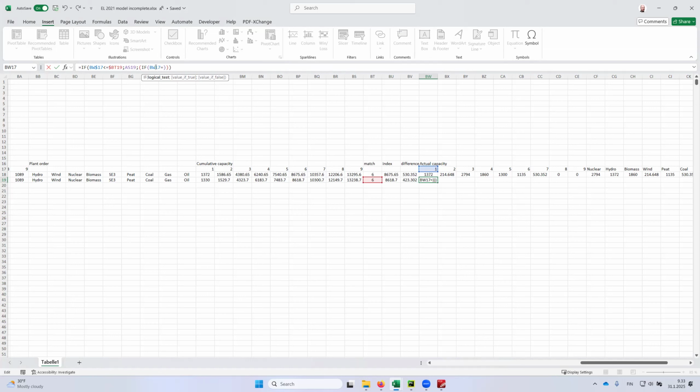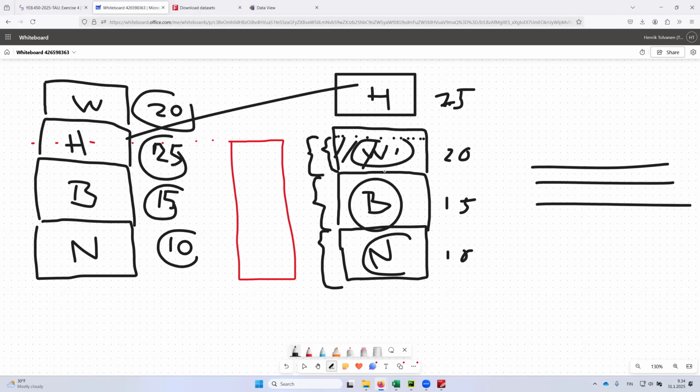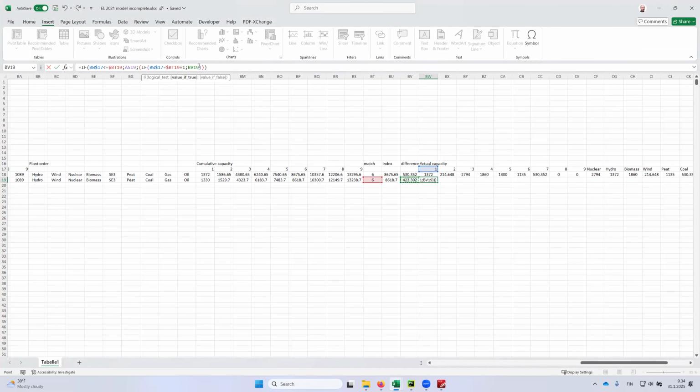equals, and again, I'm going to have to dollar this one from the number. If this one equals this match, this has to be dollar from the column, or rather match +1. So it's the next value. Then you're going to return the difference. So this amount from here, and that's going to be again, the columns are going to be dollared, and if not, then 0.